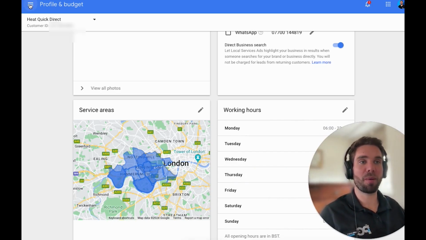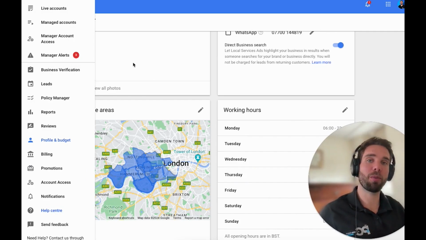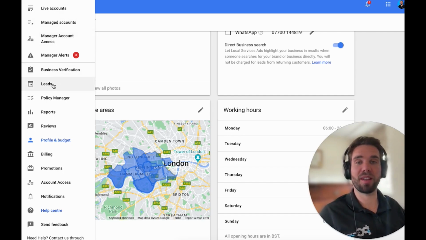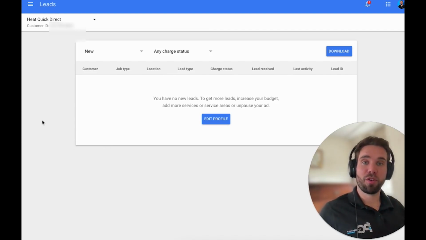So you've got this side panel here. Now your panel will look a little bit different because we do manage a significant number of Google local service ads accounts, but what you want to navigate to is this leads section, and this is where the leads actually populate, and you can respond to them, or you can mark them as booked or mark them as archived, and you can actually dispute the leads if they're not genuine leads. So when you do select the leads drop down, you'll be presented with a page like this.